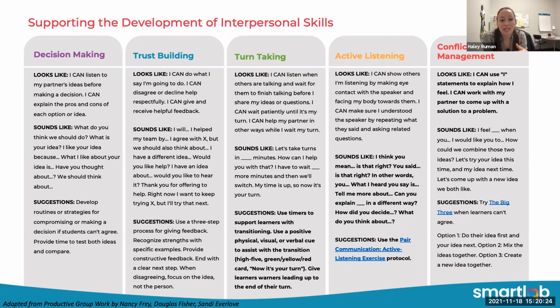So again, some sentence stems there, but a few suggestions. Use a timer to help them transition from taking turns. So maybe at the beginning you scaffold with every 5 minutes, they take turns with the mouse on the computer, or holding Colby versus doing the coding cards. And I always recommend giving a warning beforehand, like in 1 minute, you're going to take turns.